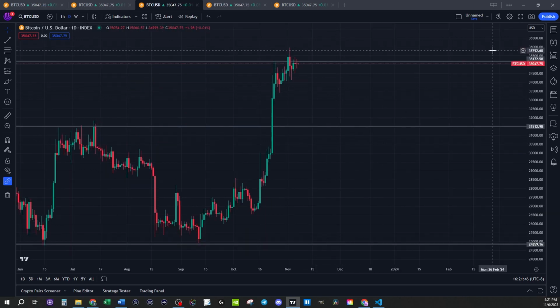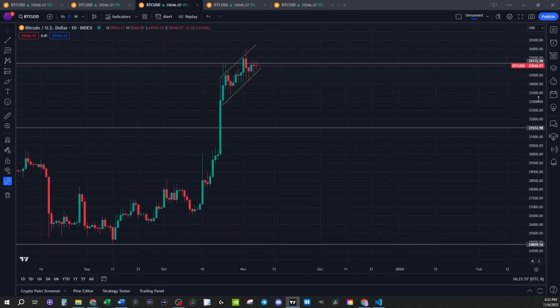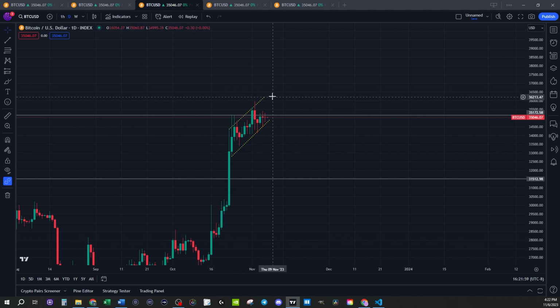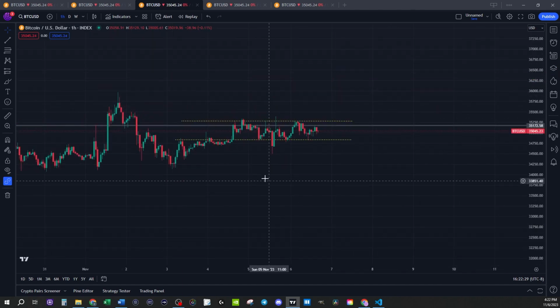And we're going to go through it real quick, like for Bitcoin right here. We quickly identified a real easy channel pattern. It's been ascending. We're seeing price action react to this area of resistance and this area of support with our channel. In the hourly time frame, you can recently see it's formed another horizontal channel pattern. So we can just keep an eye on this area right here.